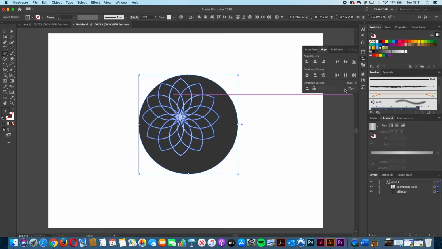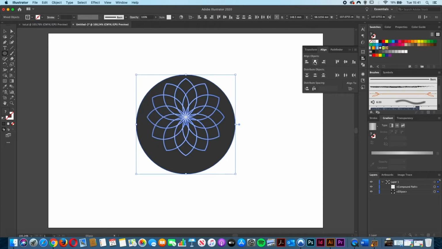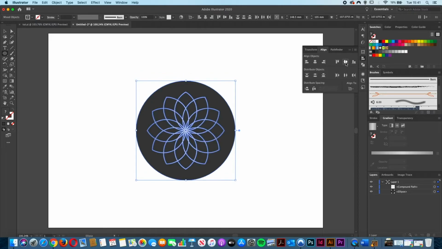So anything we align now will be aligned based on the positioning of the artboard. So we're going to choose this horizontal align center, and as you can see that's centered them horizontally, and then we want a vertical align center. Now that has made both of our logo elements center of the artboard.